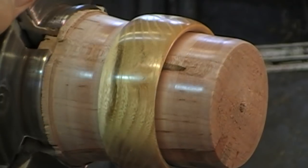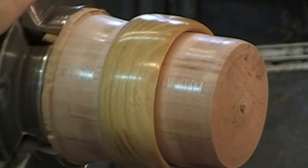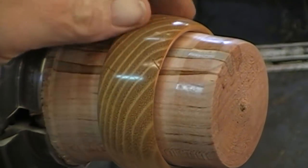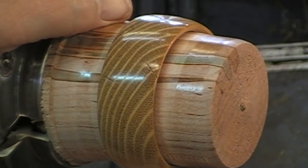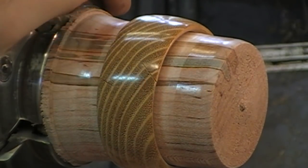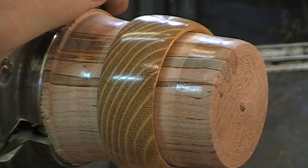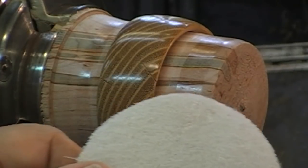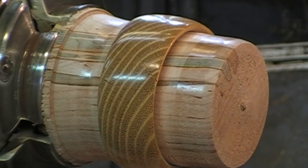Got it on two sides. There's another one. And it's how you do the finish and bring it down. I've got this coated with about three coats of CA, and I'm going to put a couple more coats on it. I'll let it dry, I say dry, it's cure, for a few minutes. And I'll buff it out with my Scotch-Brite pad again. It's this, and I've also got a finer one that's white. I'll use these two, buff it down a little bit, and then I'm done.